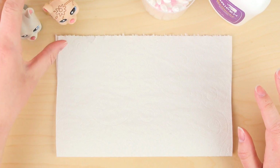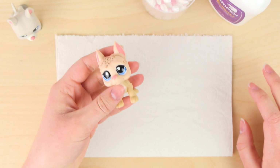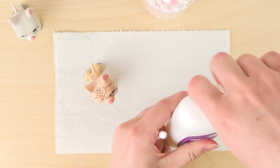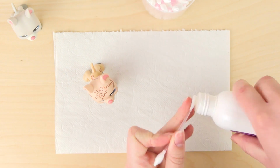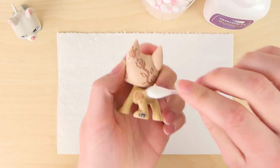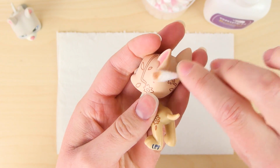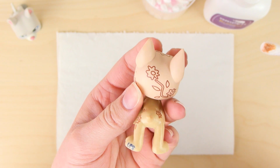All right, so I'm going to start. I think I'm going to start with this one because this is the one I'm most excited about customizing. So yeah, let's just get into it. It removes very nicely, as you can see.